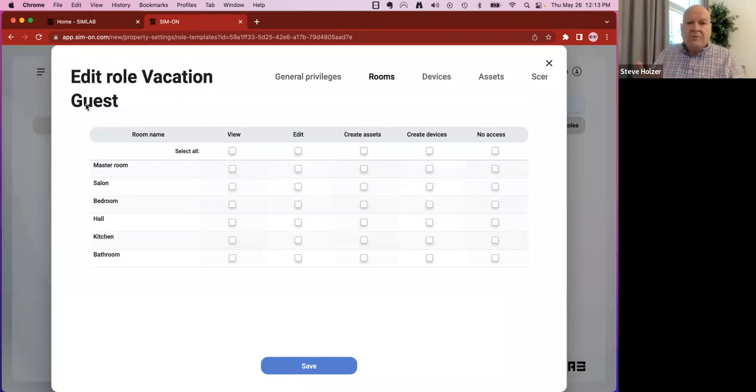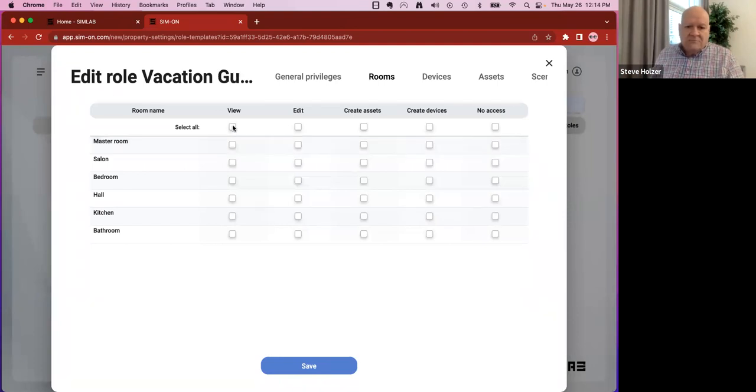Maybe in an apartment building, I might have 20, 10, 5 units, separate living quarters in that building. And I may have areas in the common area for mechanical equipment or fire sprinkler systems, things like that. I would not necessarily give those rooms even ability to view to a guest that's staying in my apartment in that building. So anyway, in this case, we're going to select all because there's no reason they can't see every room, and we'll save that one.